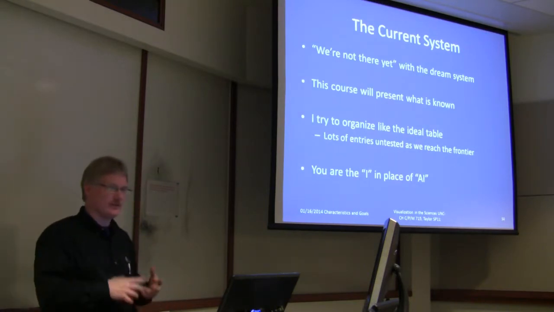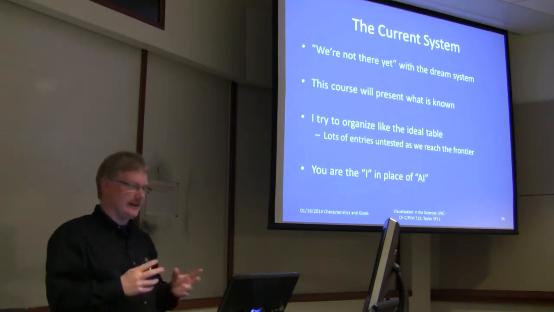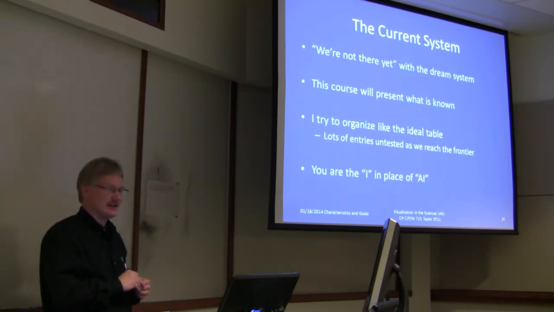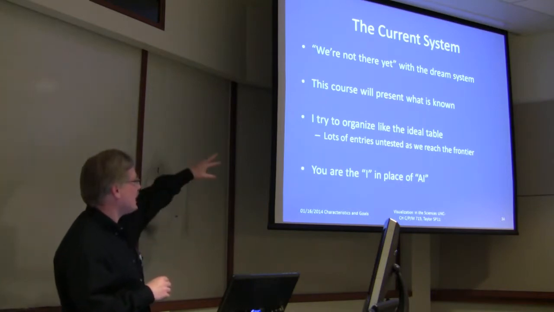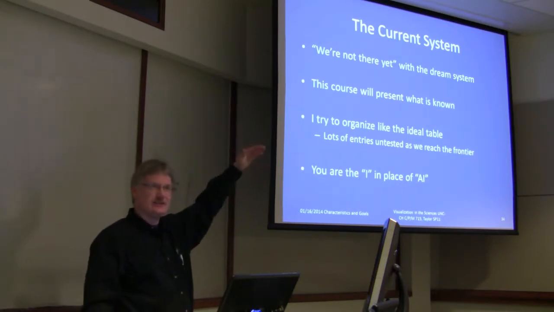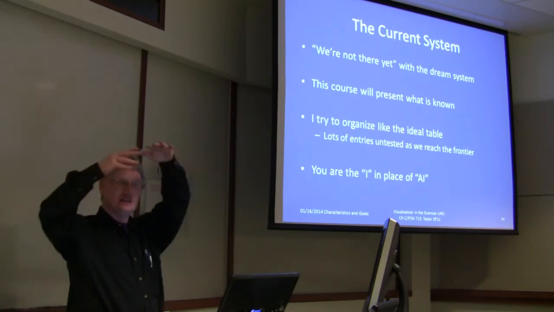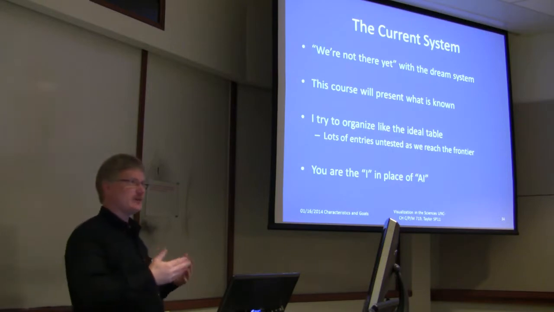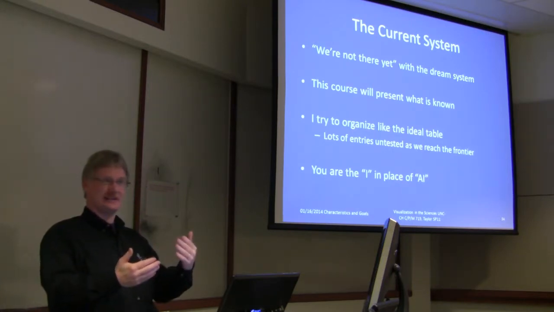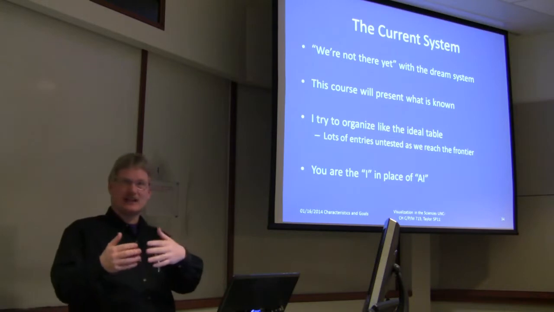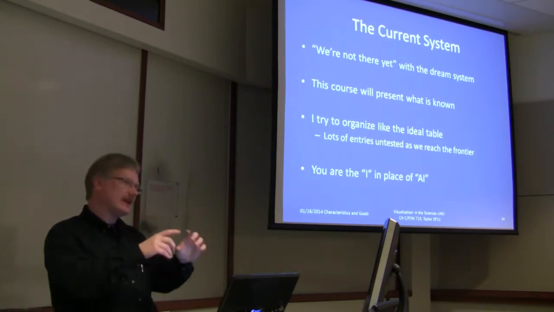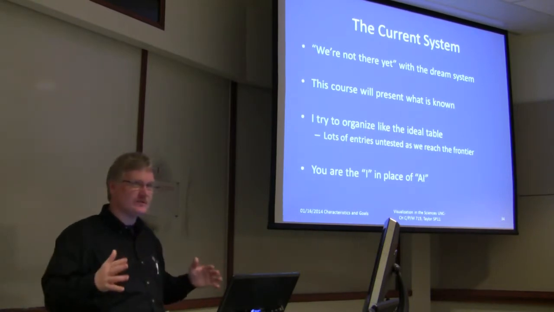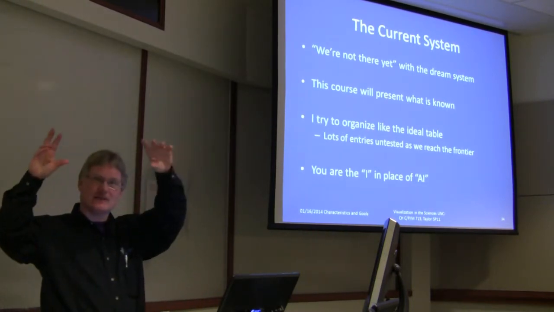But for this class, you're going to be the intelligence, and the artificial intelligence is going to be not artificial intelligence. I'm going to talk about what's known. I'm going to try to organize my presentations of 2D, scalar, 3D in terms of here are some questions, here are some techniques, here are the ones that do well at that, to give you the start of a catalog. But you're going to quickly realize that some of the things I put in there are guesses, and some are incomplete. You'll be thinking, I could also use this for another task that wasn't even mentioned on the list.